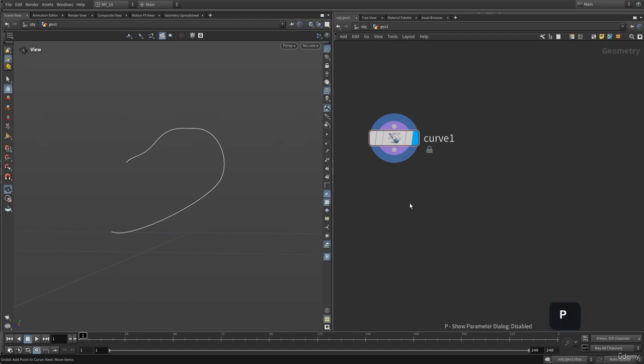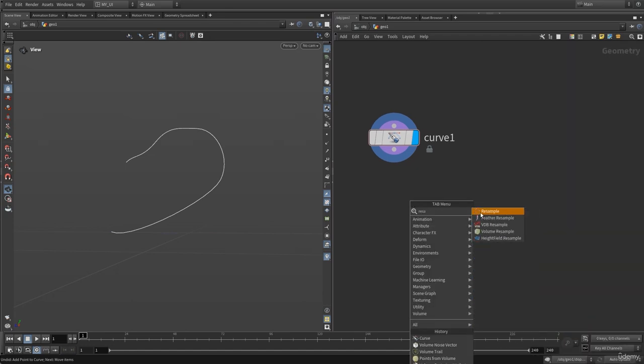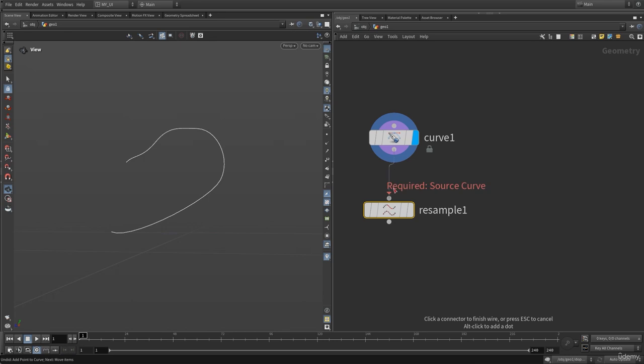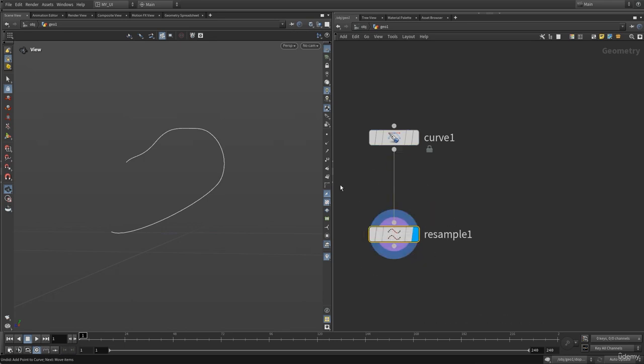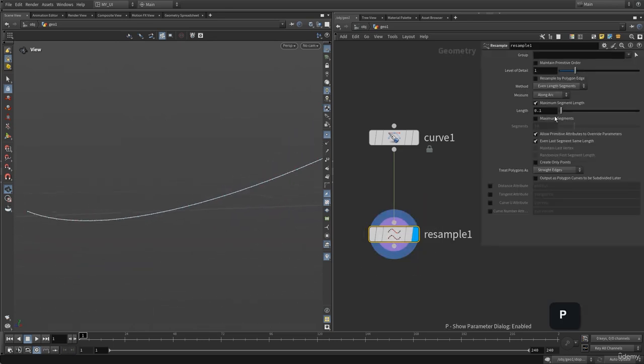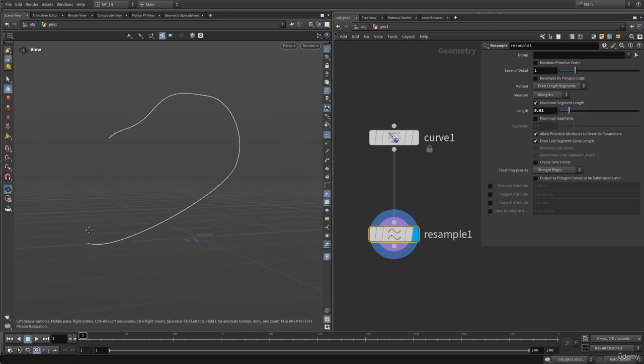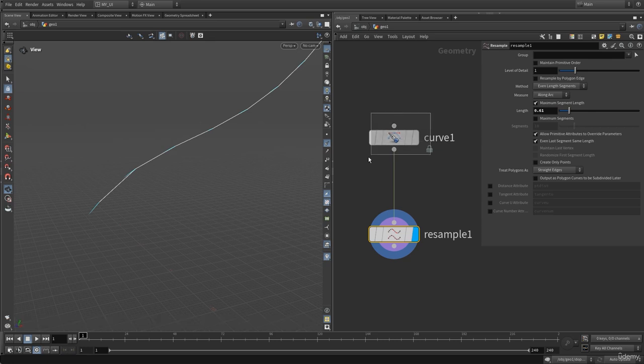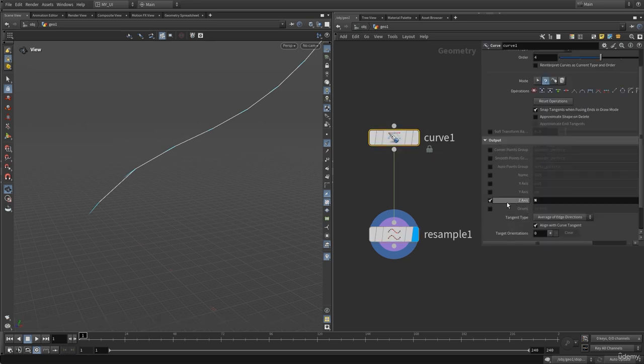And to fix this I can add a resample node, and the resample node is going to resample our line. So let's go into the resample, and here as you can see we are resampling this line into an even distribution of points, and I can adjust this by changing the length to create more or less. And in here you will see that we are adjusting the length. So in here if I were to enable the point normals, you will see that this is actually inheriting these normals because we have them on this output curve.